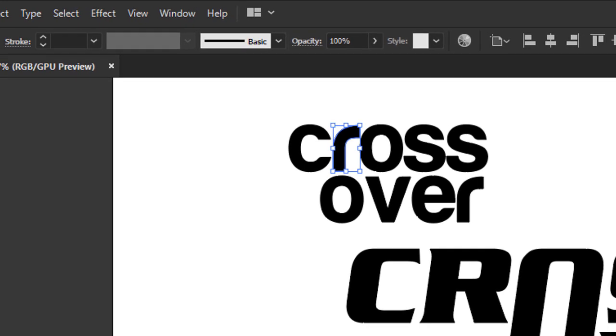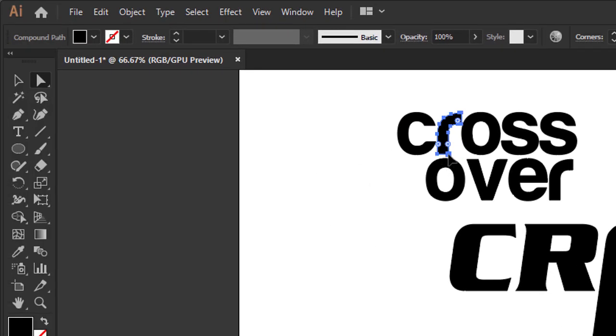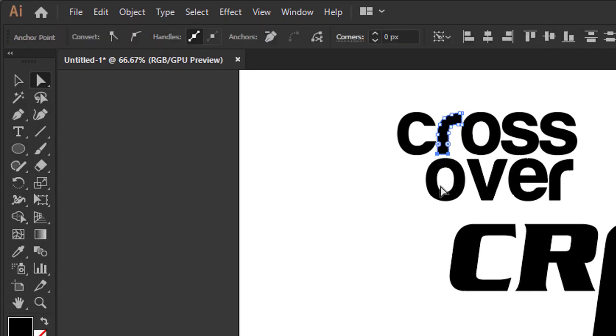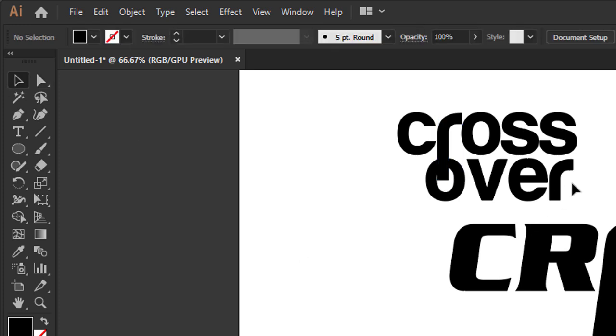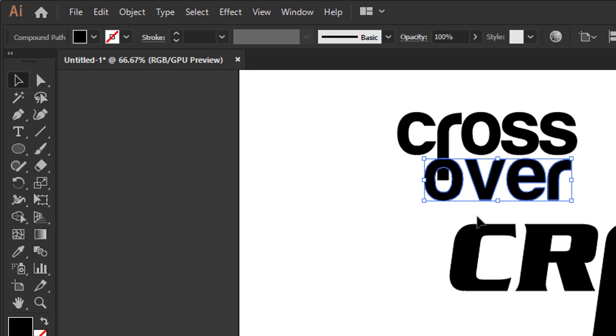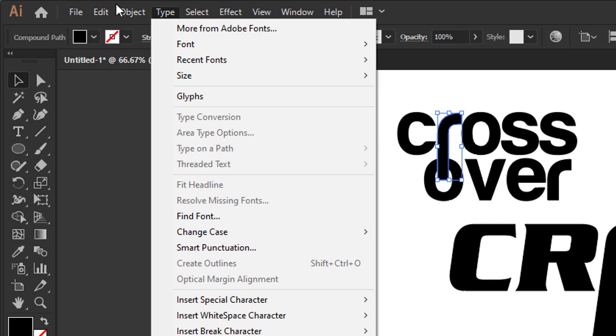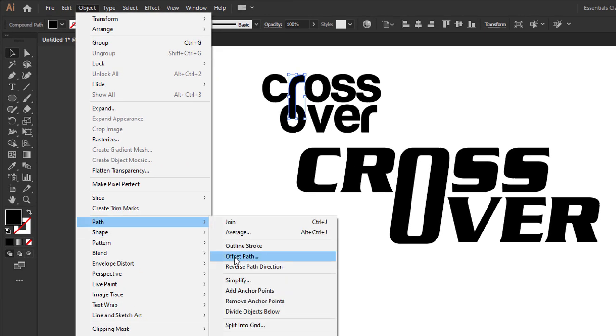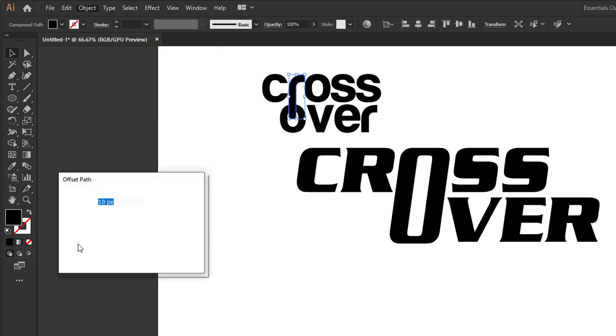So just click this place and this place for the R and you drag it down close to that O. So you now select this and make sure it's at the center of that O. So what you need to do is increase the outline of this O. So you go to Object, Path, Offset Path.